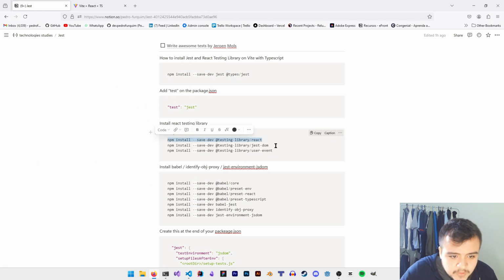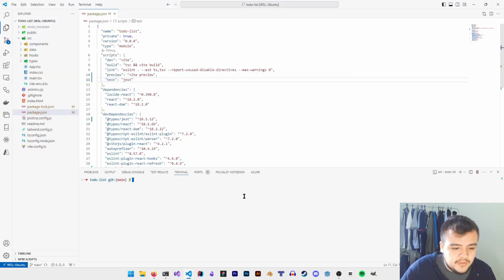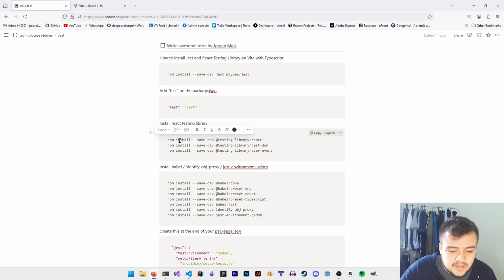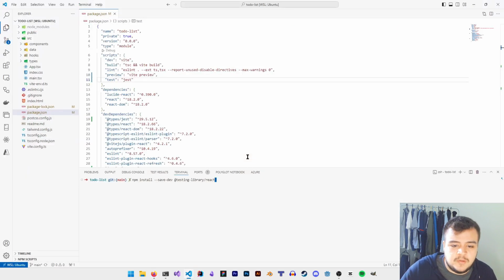So the next thing is to install the testing library React. I know I could install all of this in the same command, but for teaching purposes, I'm doing it like this so you guys don't get lost, right?